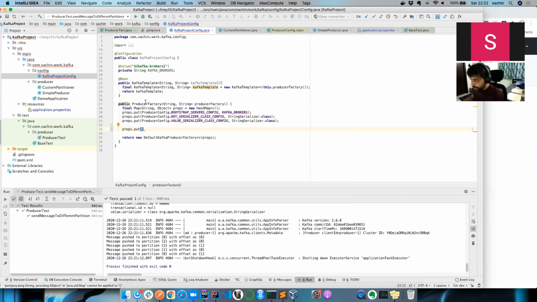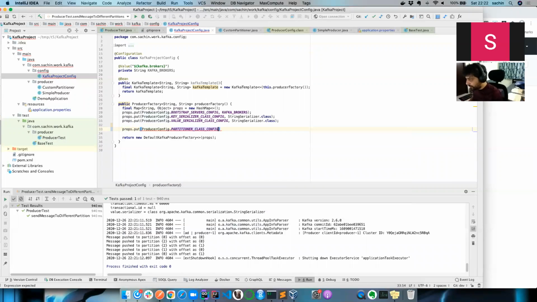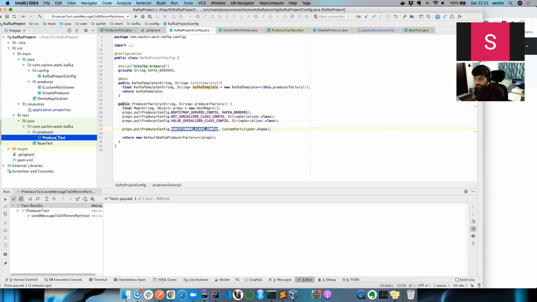Just by putting the class there, it's not going to use it. So there must be a partitioner.class property, and then we need to provide the custom partitioner class. Okay. All right. So now, while bootstrapping, it will understand that it has to use this custom partitioner. Let's rerun it once again.